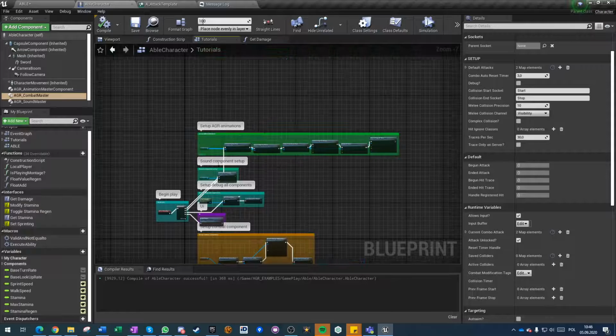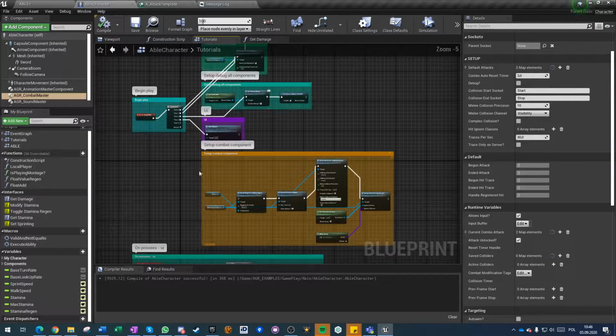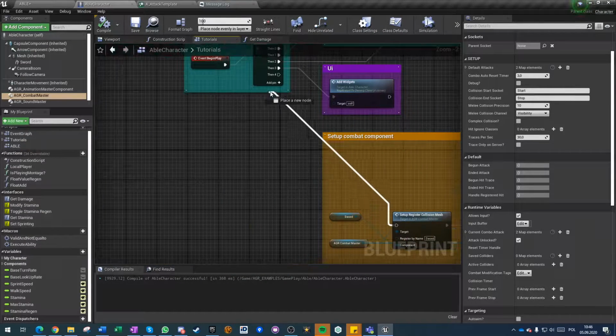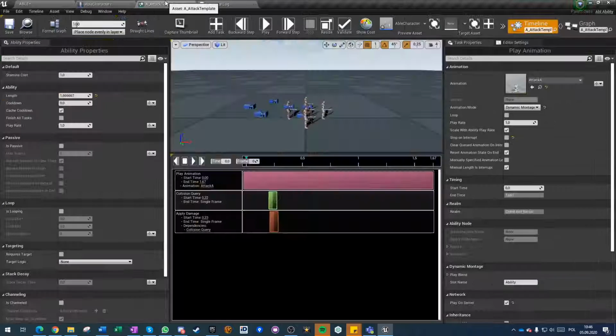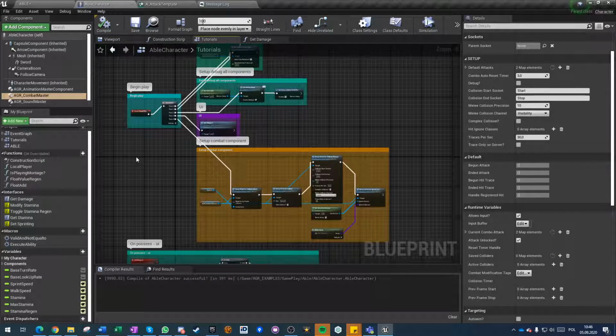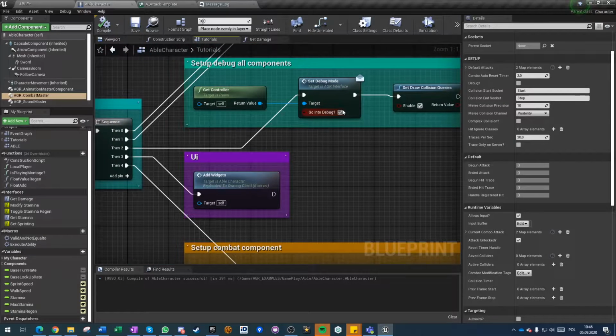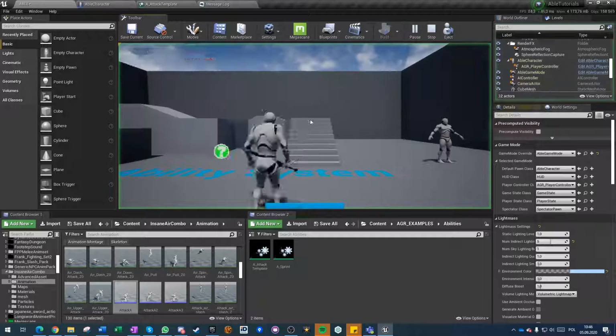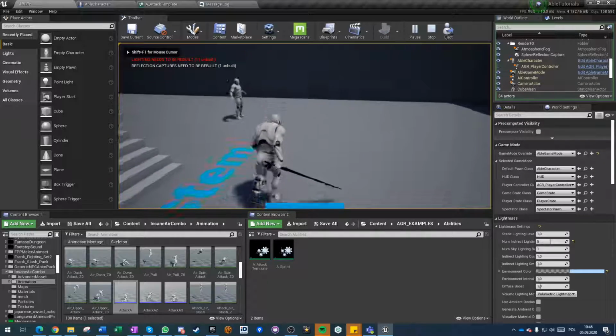But yeah, let's just leave it as is. Let's just add that, and let's just leave them both, but let's just go into debug false. We don't need to see those precise traces, we want to see just this.